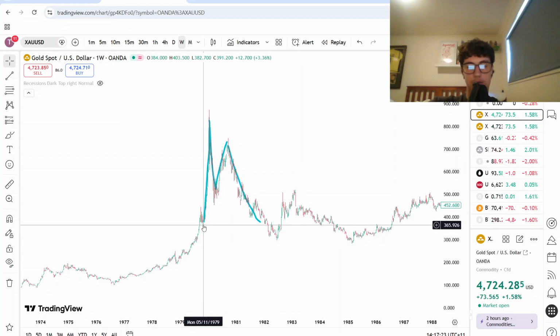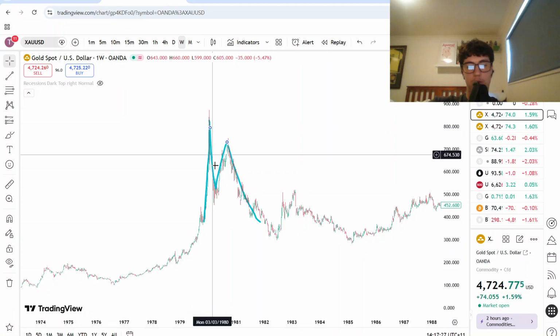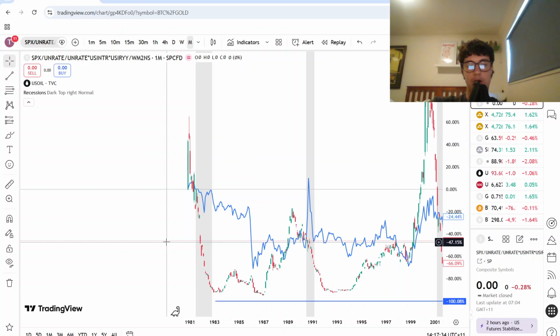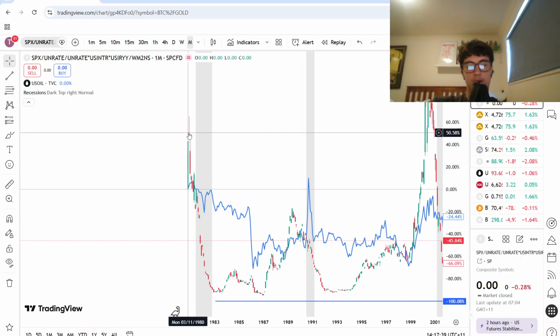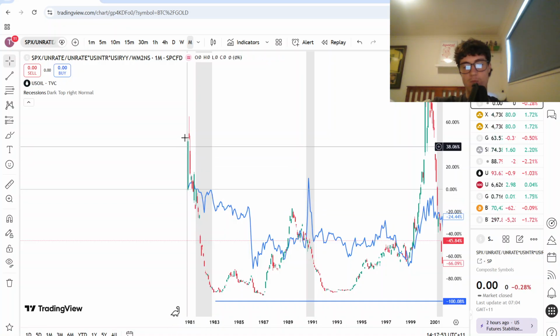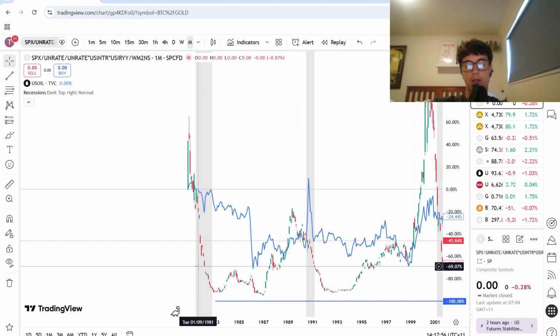what happened to gold? Shot up, Iran war, pulled back, lower high, and fizzled down through the recession. Late business cycle environment, oil spiking in 1979, coming down. The war reaches a climax. Actually, I'm not too clued up on the war back then, but the war ends and it comes down. The business cycle ends with a recession.